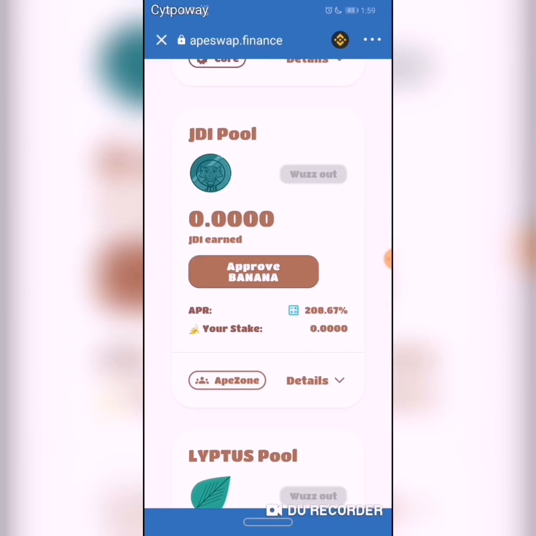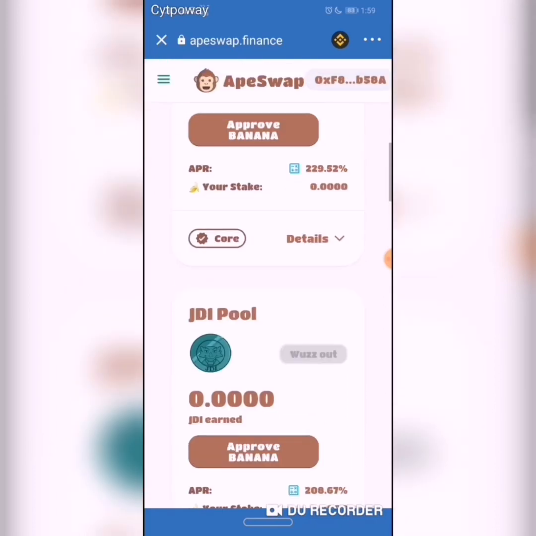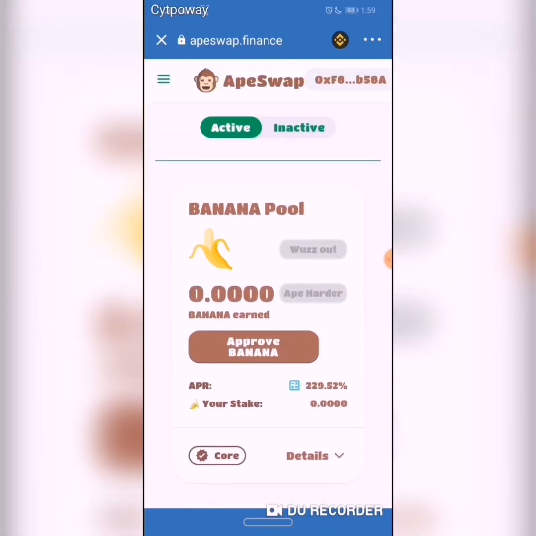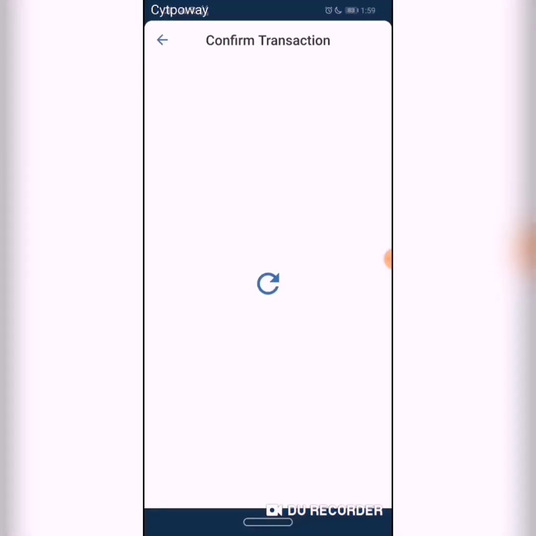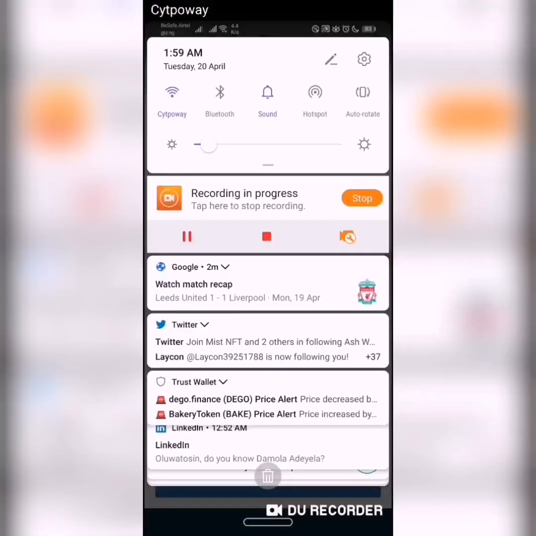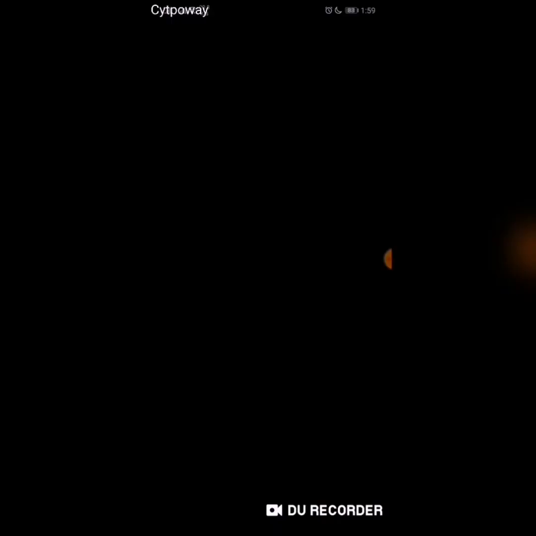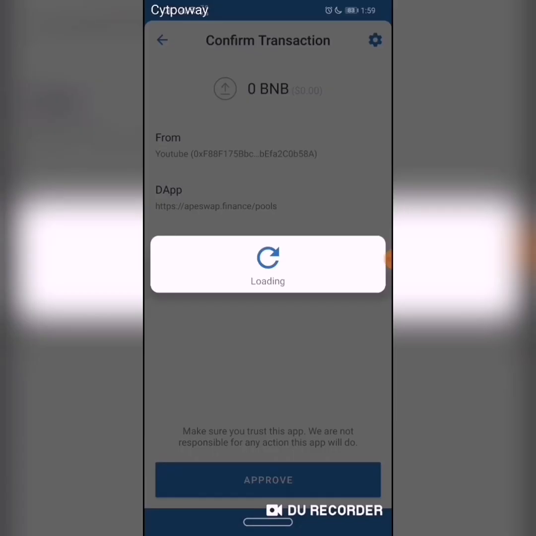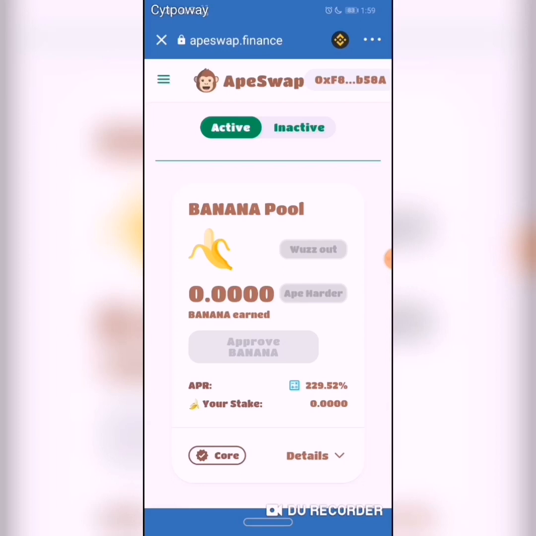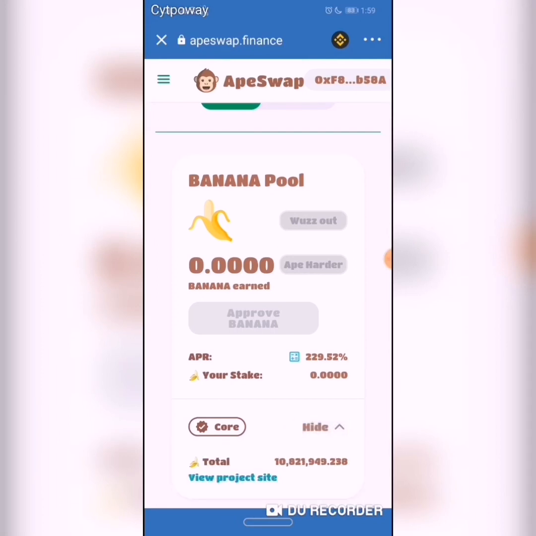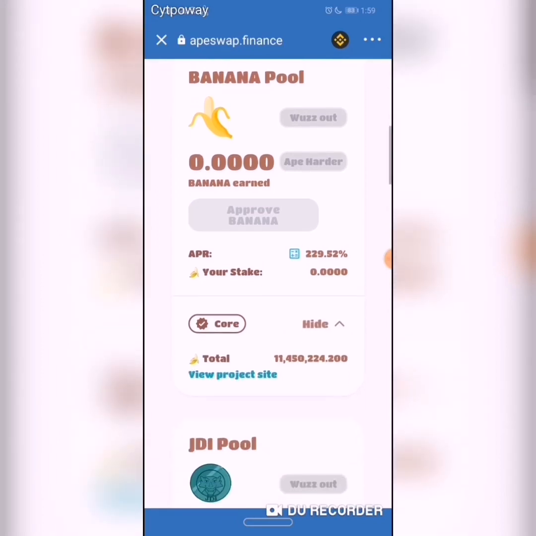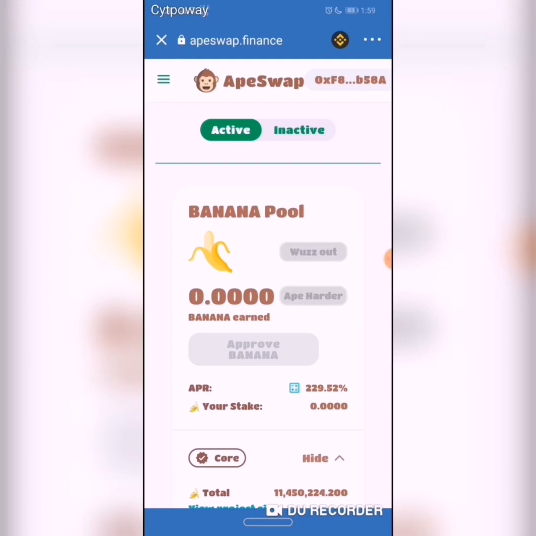All you have to do is click on approve banana. Approve. Everything will depend on how fast your network is.